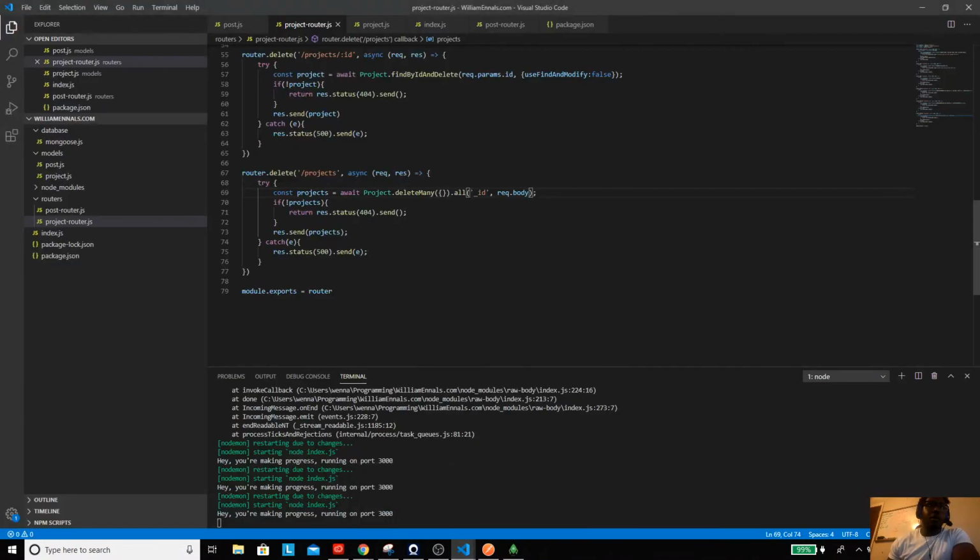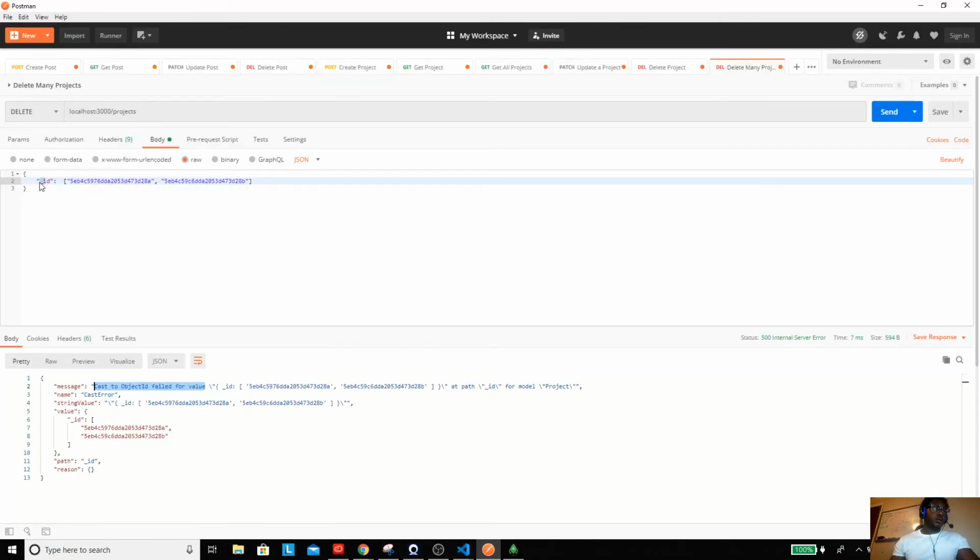So I think what I should do is somehow get this ID object in there and then tie the all to it. Or maybe it should be object ID here. And then I just do this. And then I change it here.